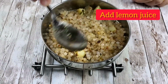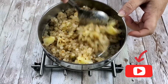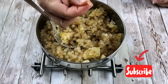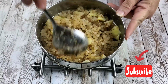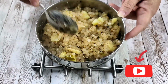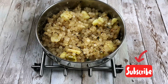So our khichdi in instant pot is ready. And this looks perfect too. No babysitting required. And it is cooked really beautifully. You can see, even these pearls are beautiful. And I'm going to keep it aside just like the way we did it for microwave. I'm just going to keep it aside for 5 minutes and then I will show you how the microwave and the instant pot khichdi looks.